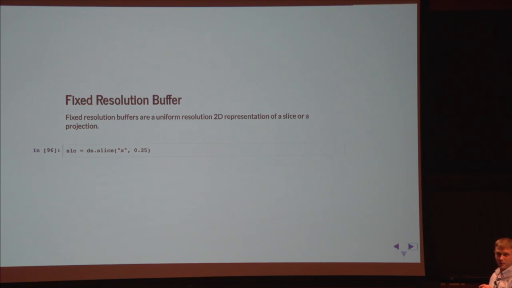That's exactly what's happening under the hood in the slice plots and the projection plots: creating a fixed resolution image array. You can do that yourself. So for example, I'm calling ds.slice. It's a z-slice along this particular coordinate in code units. Then I call another method, slice to FRB, that stands for fixed resolution buffer. I say I want this buffer to have a width of 40 megaparsec, and I want it to be 800 cells on the side, which is a little arbitrary, but that's just the number I picked.